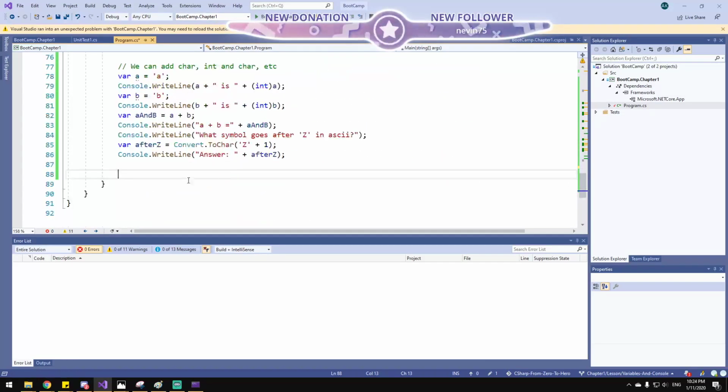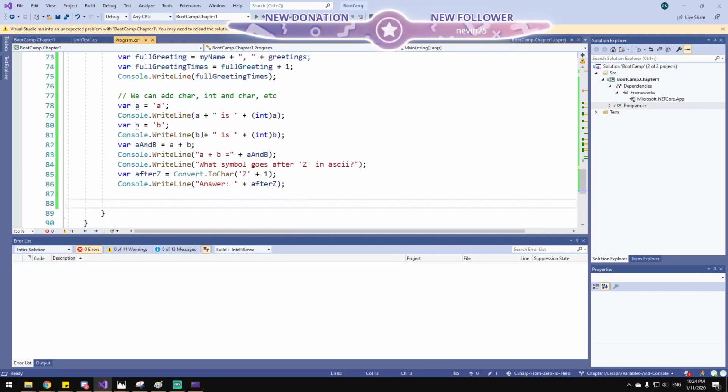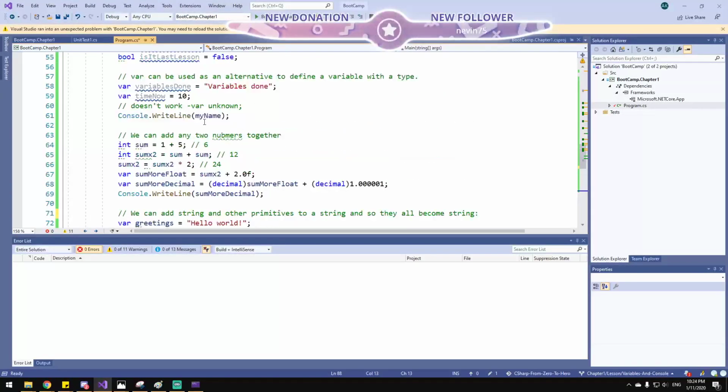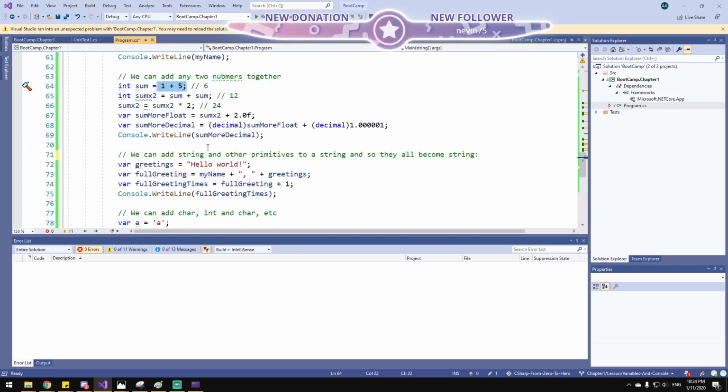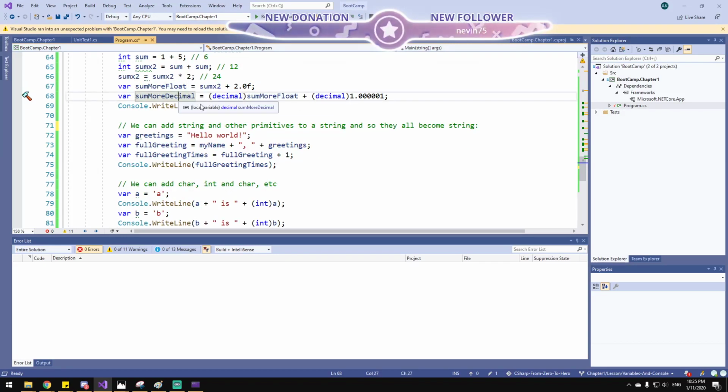So done. Summing strings, numbers, that's basically done. So recap, we can sum primitive types quite easily. We can sum integers, we can sum floats, and if we sum a float and an integer, it becomes the bigger type. I don't want to lose a fraction, so the compiler keeps the fraction by converting the result into the bigger, more complex type. And if we sum two numbers and the result is bigger than the type, it will be an exception.